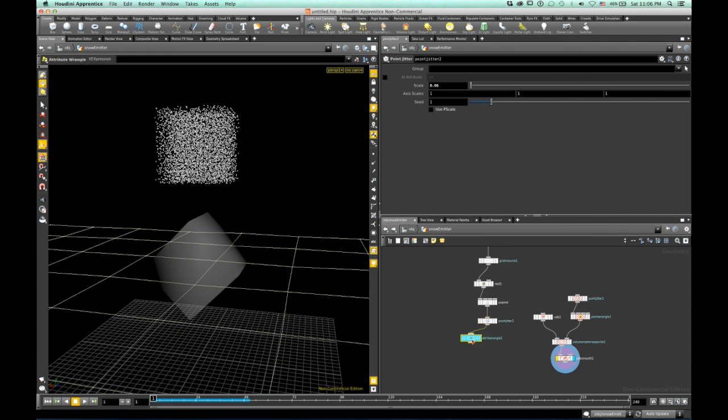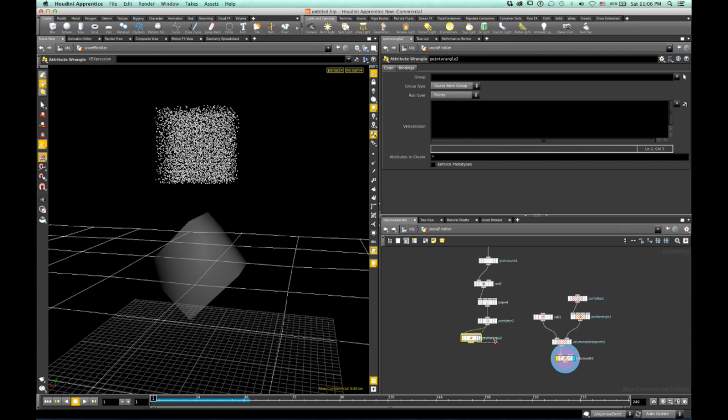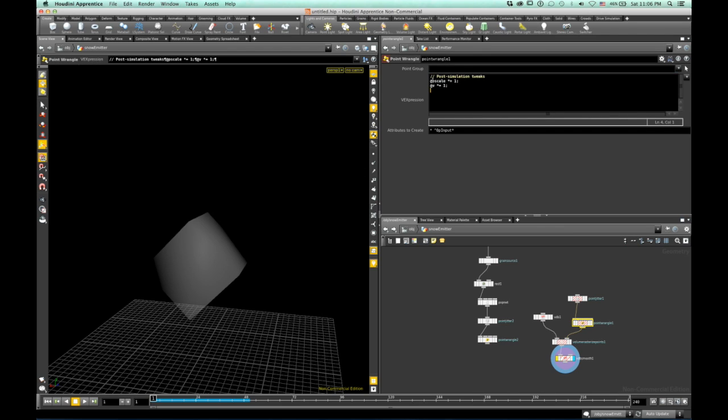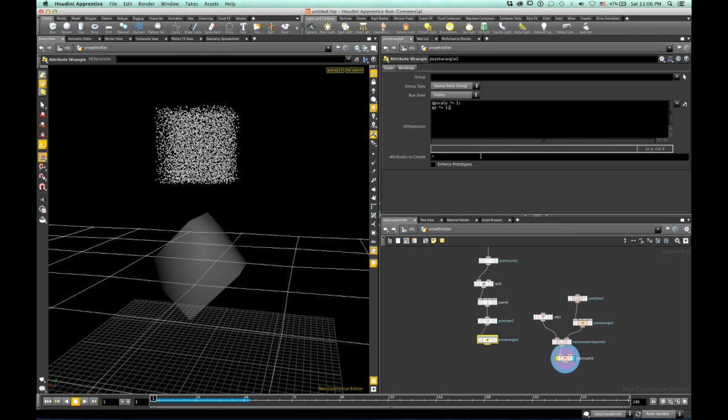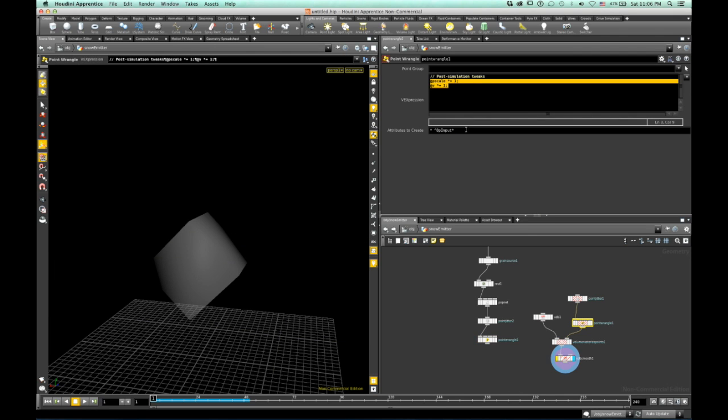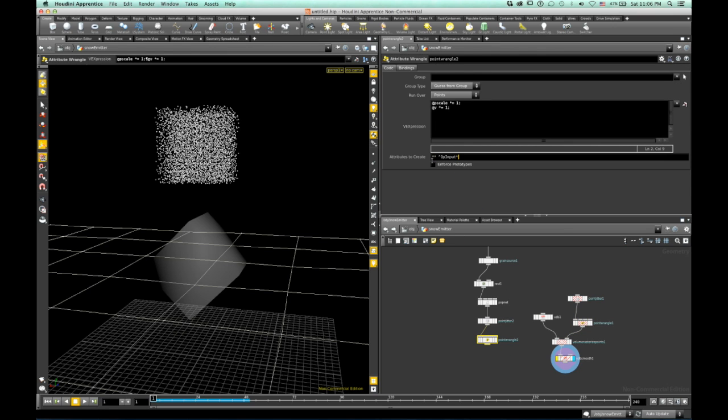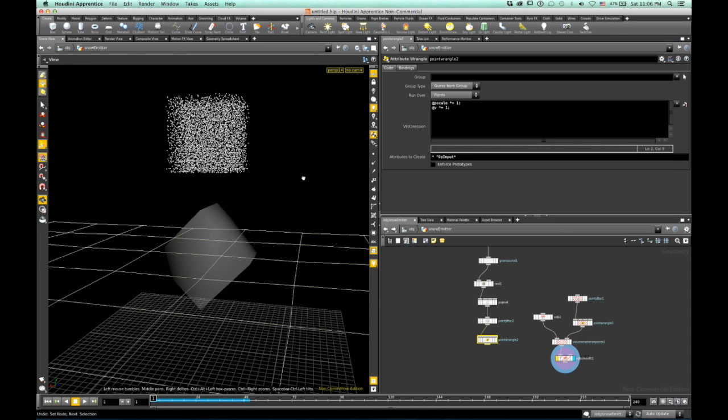So this point wrangle node over here, I'm not too sure what it does, but it's something that worked for me. I'm actually going to just show you this little quick thing that you have to type here. So over here, you're just gonna type add p scale. The p scale is the size of the particles. Add p scale asterisk equal to 1, and under that add v asterisk equal to 1. So I'm just gonna copy, paste this here. In attributes to create, over here you want to put asterisk up 0p input asterisk again. So don't ask me what this does, but it just seems to work for me a lot of the time.